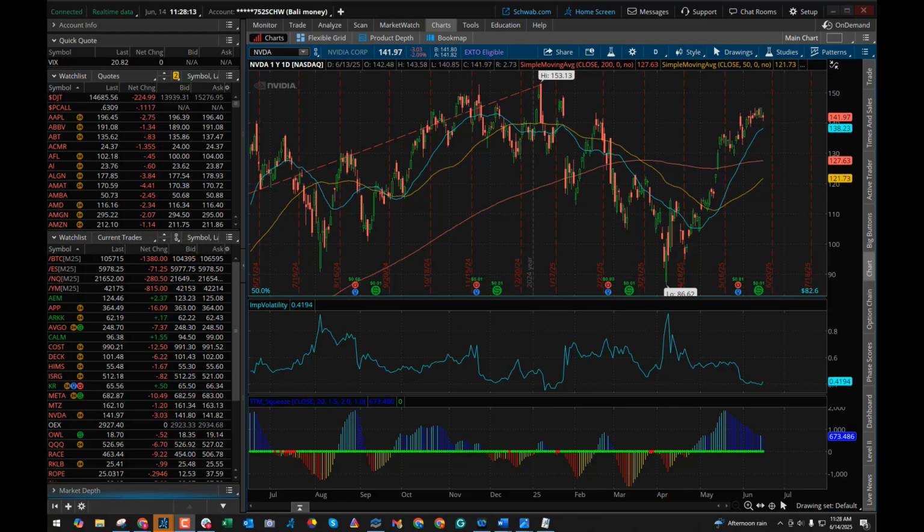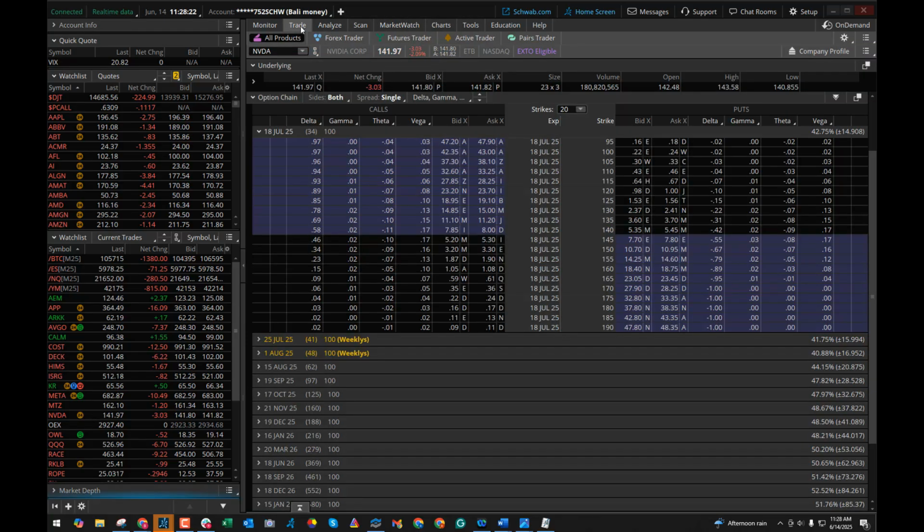So I've got a chart up here of NVIDIA, just randomly picked NVIDIA. Everybody likes to trade NVIDIA and everybody knows the stock. So let's jump over to our trade tab and we'll look at delta and how it applies to a stock like NVIDIA. And again, this would apply to any other stock as well. But here's the trade tab. This is NVIDIA. Here's delta. Now here's gamma, theta, vega. We're going to focus on delta for now. It doesn't really matter how far you go out in time. I'm just going out, when I'm recording this video, I'm looking at the 18 July expiration.